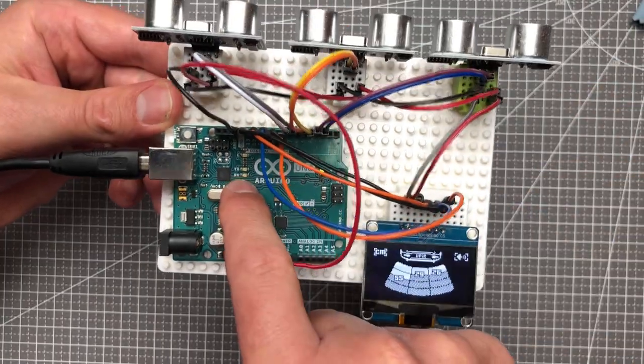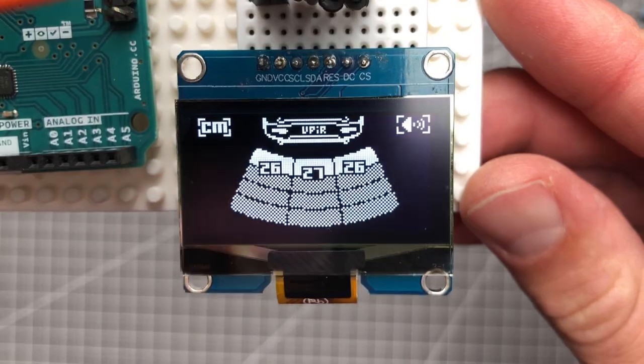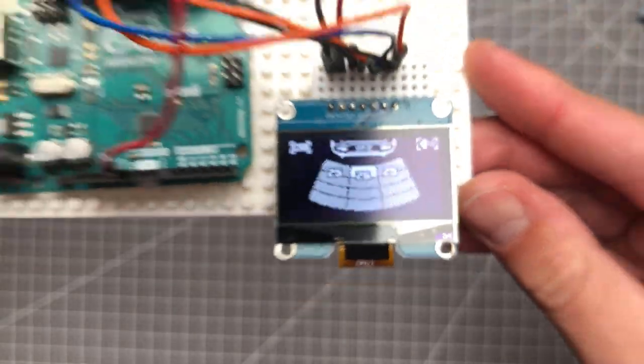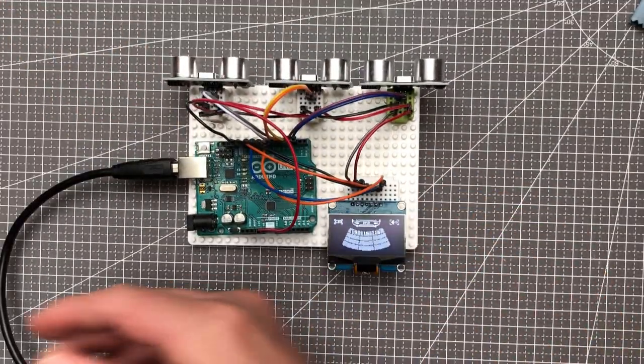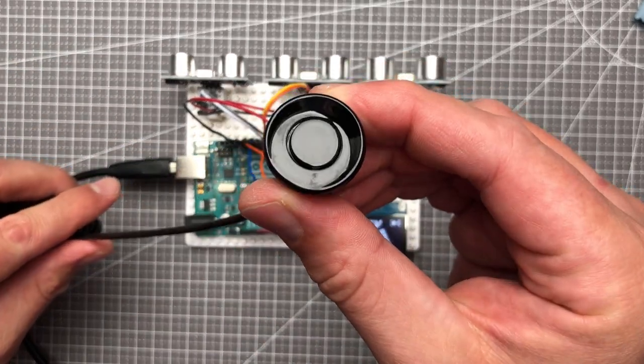And so for this project I'm using the Arduino UNO together with the 3 ultrasonic distance sensors and one 128x64 pixel OLED screen. If you want to use it in your car or any means of transport that you might have, you can very easily replace those sensors with the waterproof ones. So let me show you how this project is done.